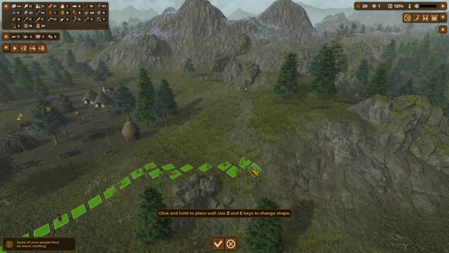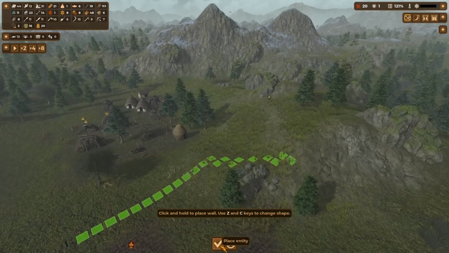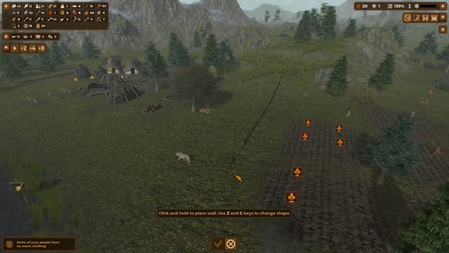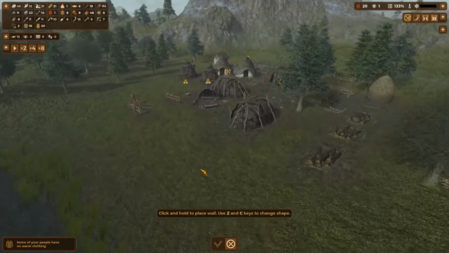So the wall will probably creep up this way, and we'll leave it somewhat incomplete up here, just as kind of an outline for our future construction. We'll also build down here as well. Some of our people have no warm clothing. Oh yes, we've increased to 20 now.